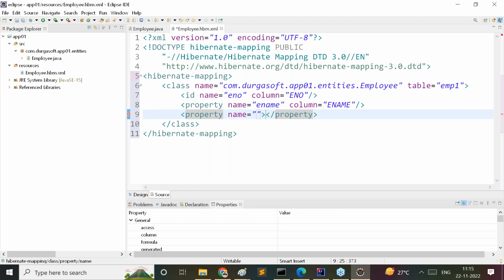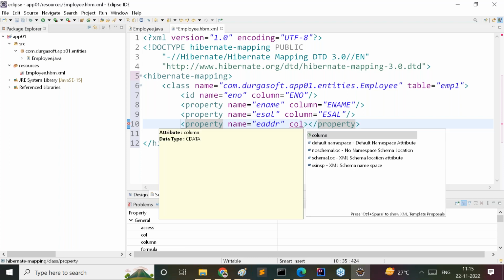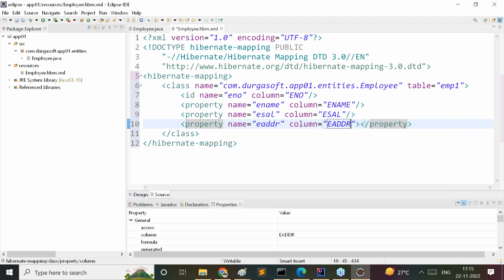Property. Inside this property we are providing esal. Next one is the column, what we provided here, ESAL. Then after that, the next one we provide: property name equal to EADDR, and column equal to EADDR.